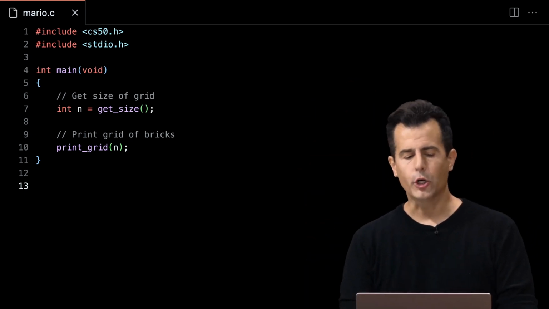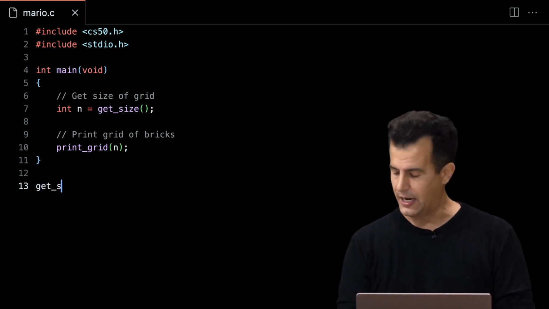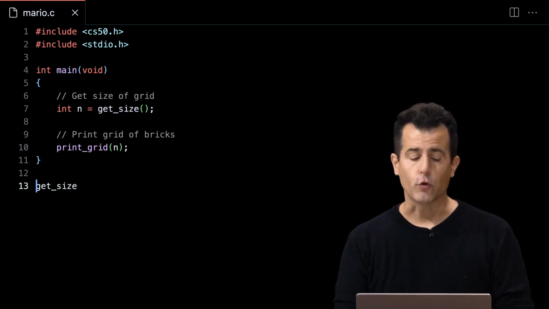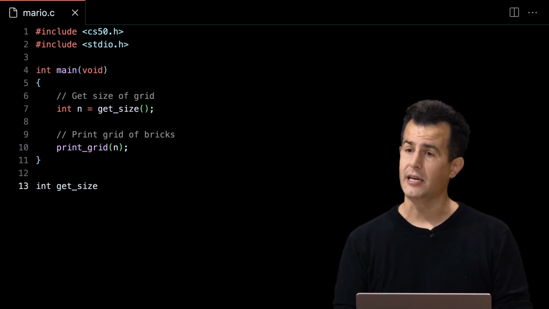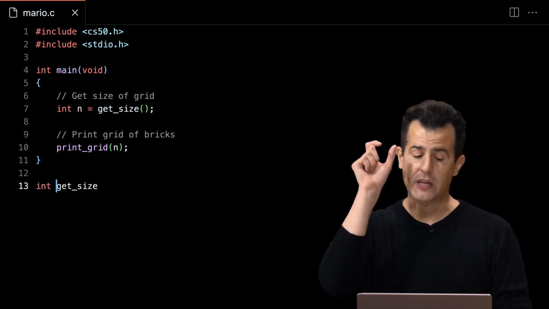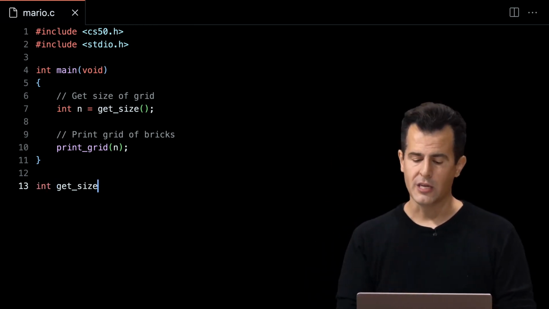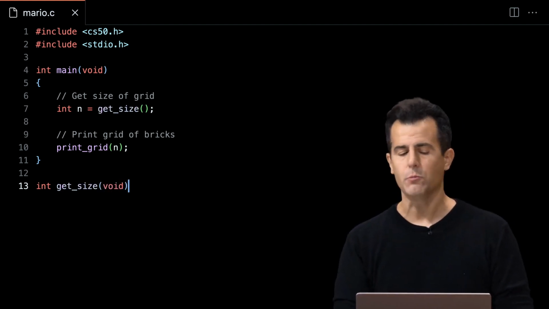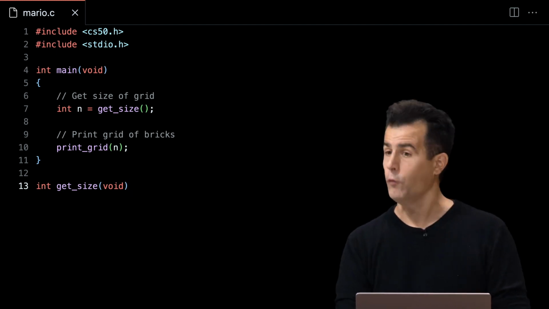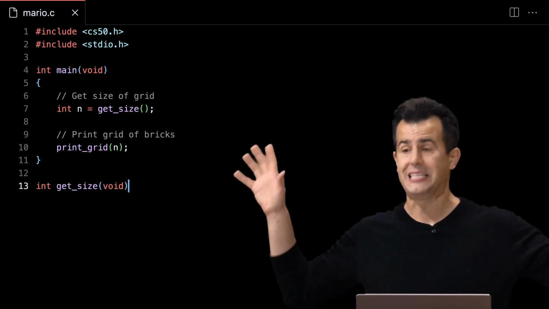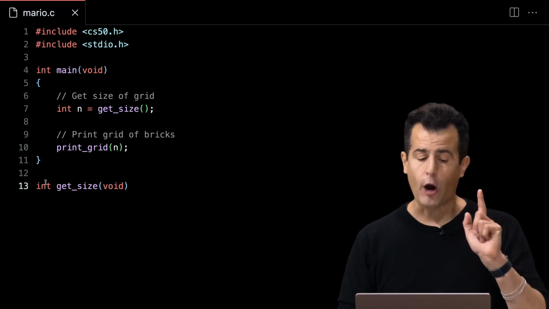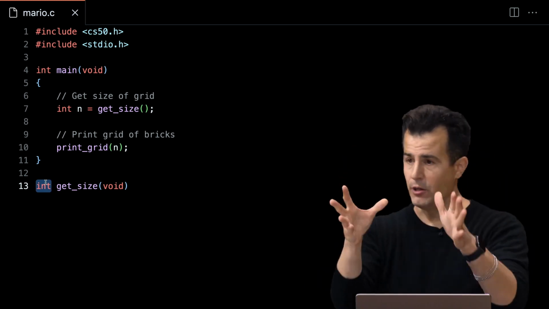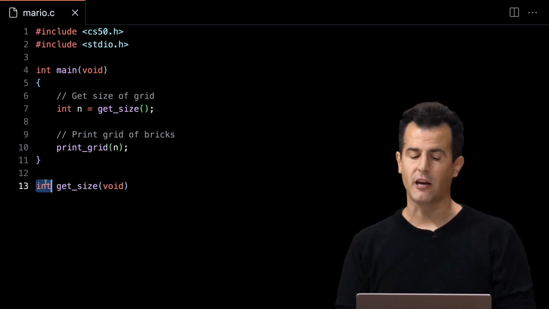And let me do this. I want to create a function of my own called getSize, whose purpose in life is to get the size that the user wants. I want this function to return an integer. And the syntax for doing that is to write, similar to a variable, the data type that this function returns. I don't need this function to take any inputs. And so I'm going to use a new keyword that we've actually been using thus far, more on it another time, just called void, which just means this getSize function does not take any inputs. It does have an output. It outputs an int. And this is just the weird order in which you write it. You write the output format, the name of the function, and then the inputs, if any, inside of parentheses.